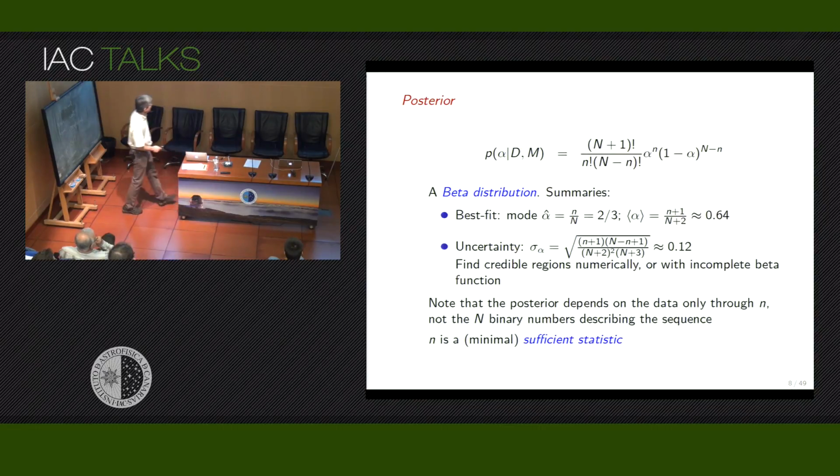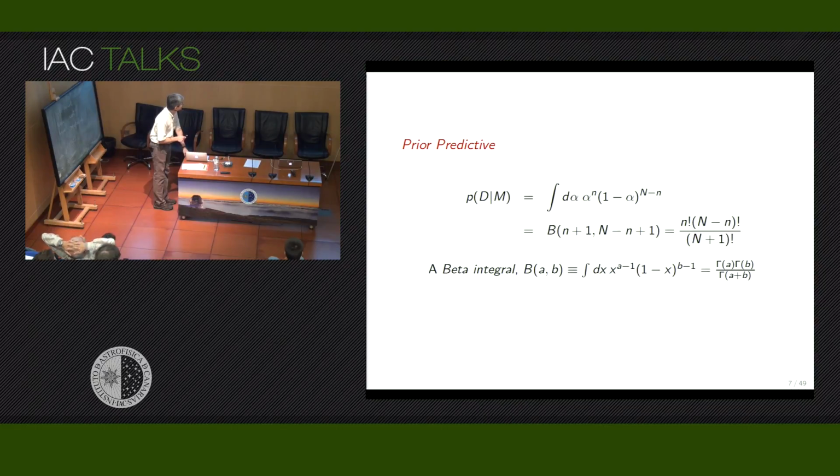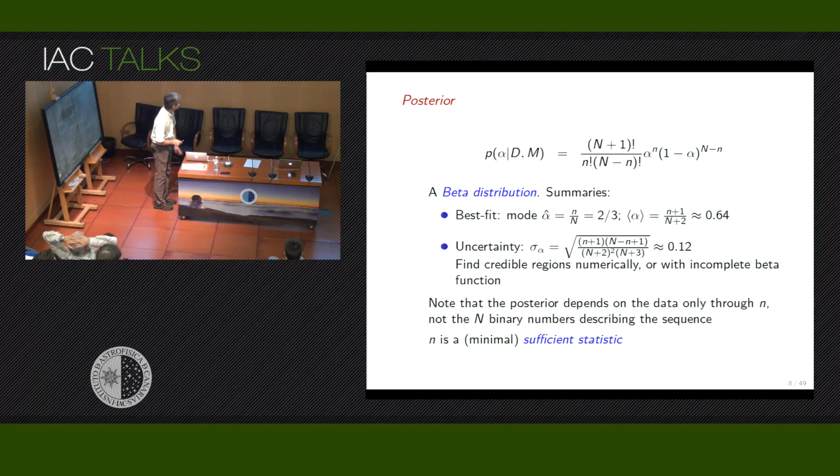Okay. So the posterior now looks like this. The prior was 1, the likelihood was this thing, and we've divided by the prior predictive, so now the n plus 1 factorial appears on the top. There it is. We look at this now as a continuous probability density function over alpha. It might look familiar to you. It might look a little like a binomial distribution, which would be a distribution for little n, but it isn't. It's a distribution over alpha. A binomial distribution would just have an n factorial here, which would normalize it summing over n. But here it's something normalized over alpha, so there's a little different constant out front.